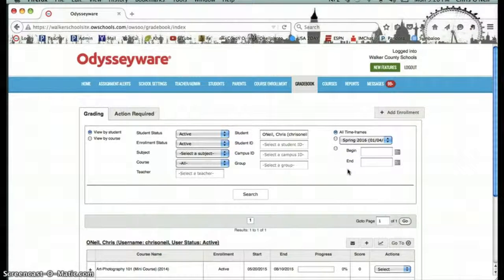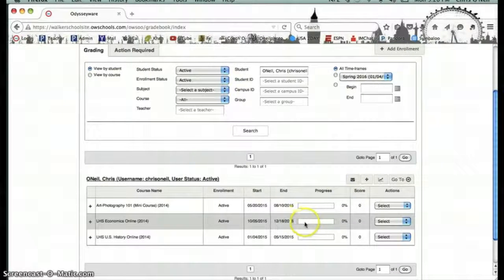The student's gradebook and course information will pop up. From here you can see the student's current grade for the course and the percentage complete for the course they are taking. In the case of this student, me, my LHS economics class, I have progress of 0 because I just was enrolled and have yet to complete any assignments with a grade of 0. Once students start making progress, both of these numbers will change. The more coursework I get done, the higher the progress percent will go, and whatever course score that I've earned on those assignments will show up here under the score, or the grade.